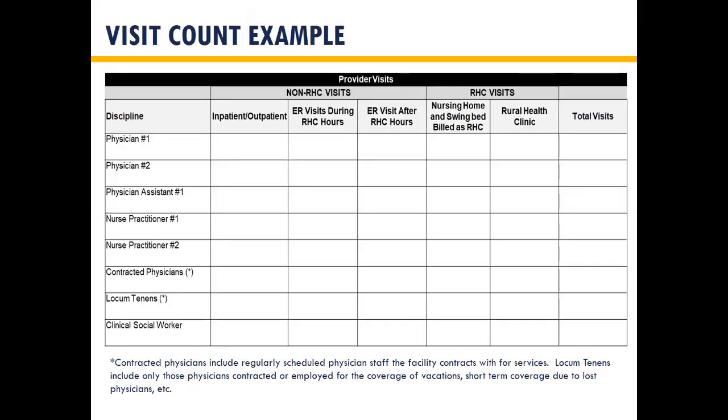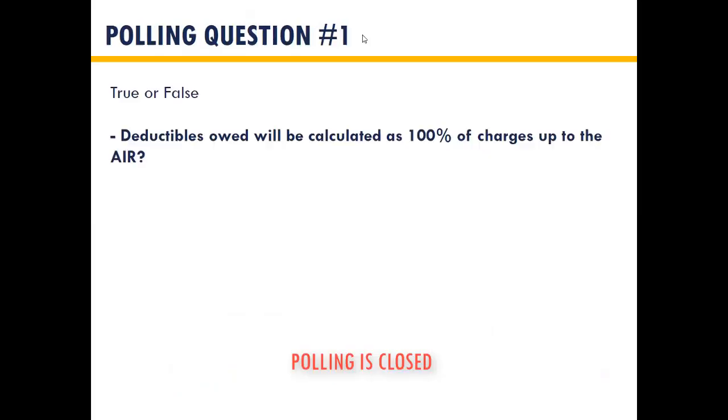Just for your reference, we have provided an example for the visit counts here that you may want to incorporate into your practice so that you're capturing that along the way. And the first polling question is true or false? Deductibles owed will be calculated as 100% of the charges up to the AIR.